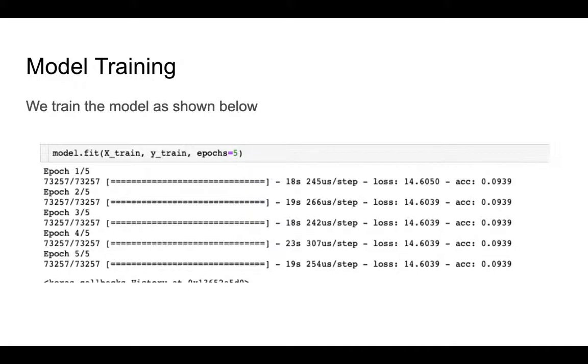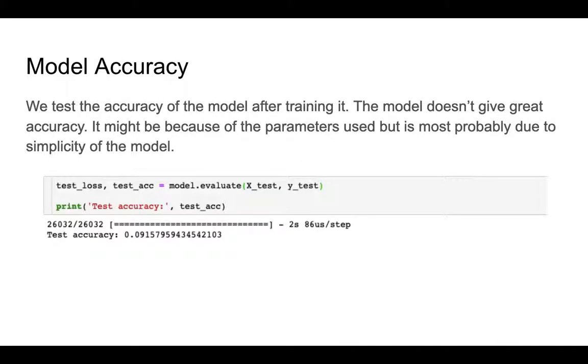Accuracy seems to be constant, and even over here you can see the accuracy is not really promising. It's less than 10%, which means that out of every 10 images, it's only predicting one image correctly, which is way lower than what we want. And finally, the test accuracy also comes out around 9%.